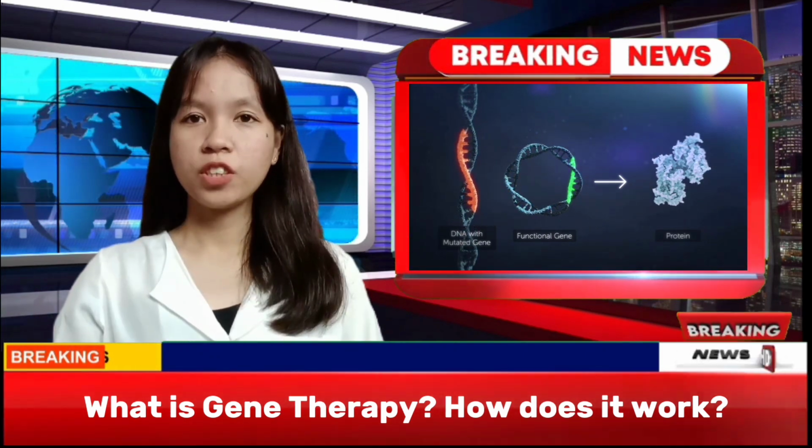First, replacing a disease-causing gene with a healthy copy of the gene. Second, inactivating a disease-causing gene that is not functioning properly. Third, introducing a new or modified gene into the body to help treat a disease. Often, gene therapy works by adding new copies of a gene that is broken, or by replacing a defective or missing gene in a patient's cells with a healthy version of that gene. Both inherited genetic diseases such as hemophilia and sickle cell disease and acquired disorders like leukemia have been treated with gene therapy.